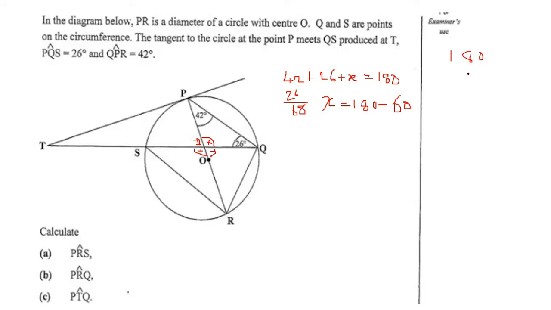So 180 minus 68. We subtract that one. So this is 68. Okay, and this is a 10 there. So this remains 7. So 10 minus 8, that is 2. 7 minus 6 is 1. So we have a value of 112. So meaning this one here is 112. Even this one here is also 112. That's what it means. Okay.